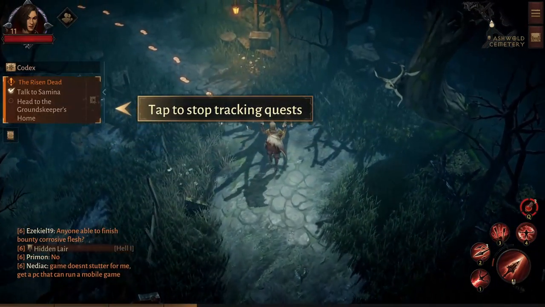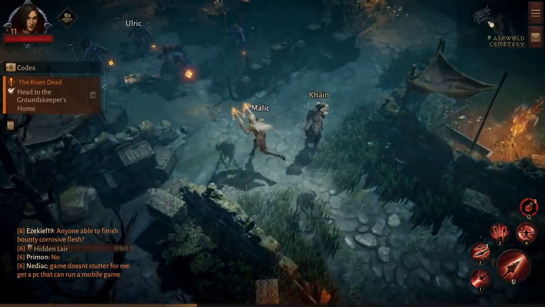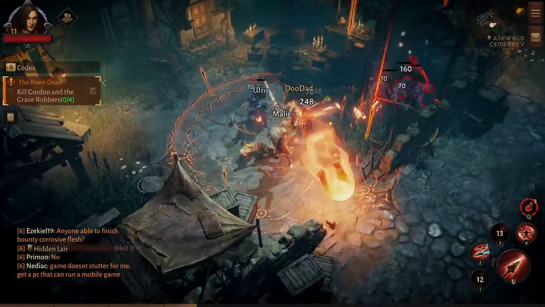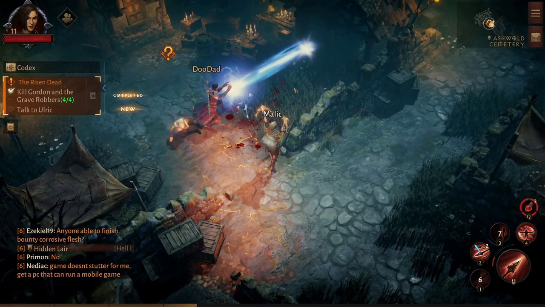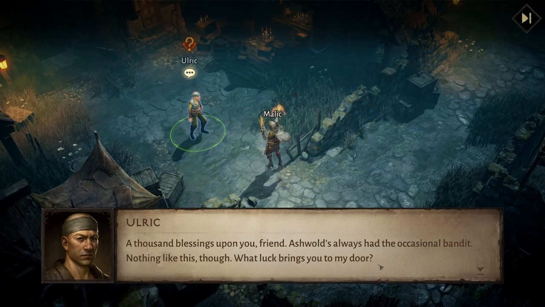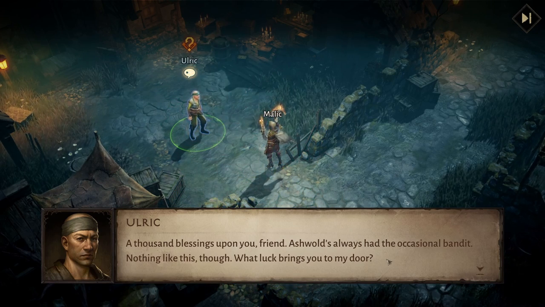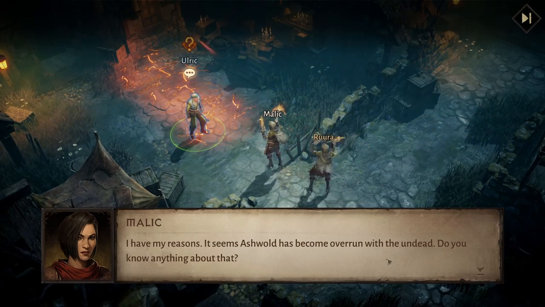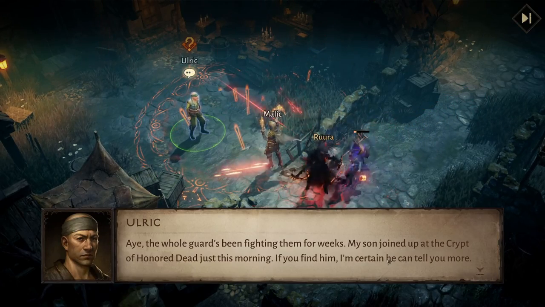Side quests! Okay. You can kind of set it to... Oh, he's got his own people to kill. Okay. Okay. Oh, look at that guy behind you. He looks like you.